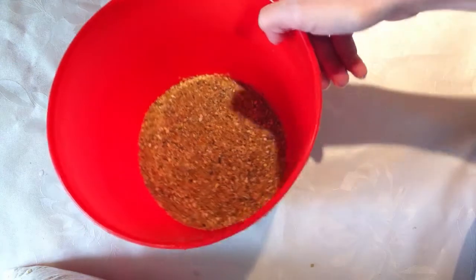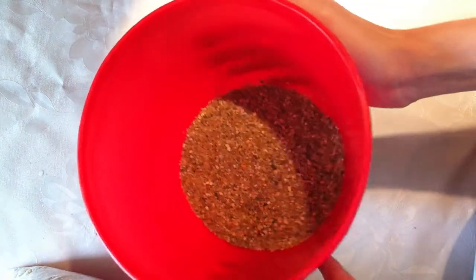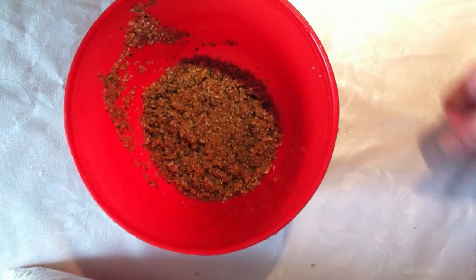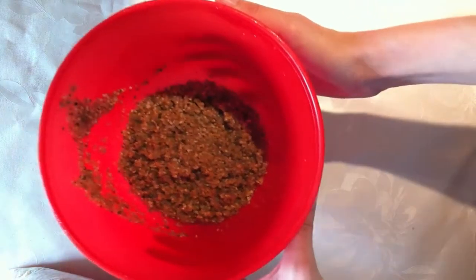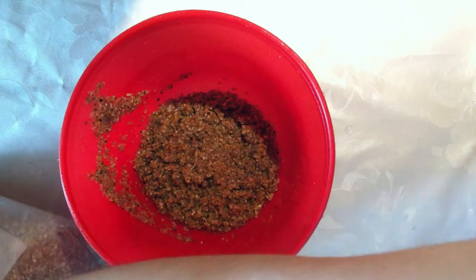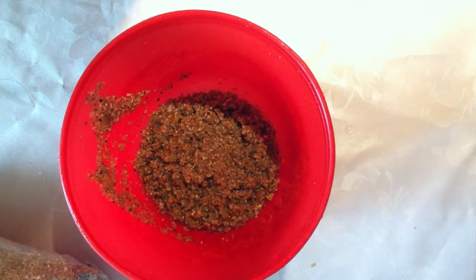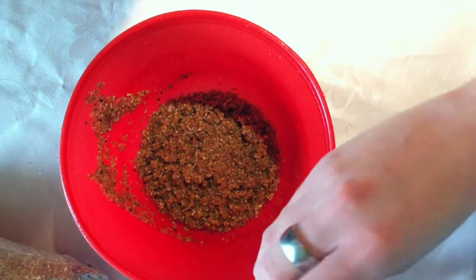So yeah, it's safe to do this for carnivorous plants. I'll be doing it right now and I'll be right back. Okay, so I'm done rinsing my sand with tap water. What I'll do now is actually rinse it with purified water just to get any salts that the tap water might have.